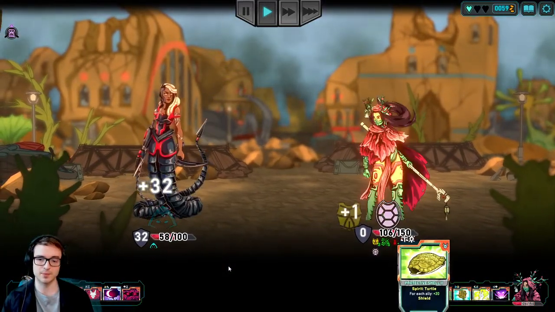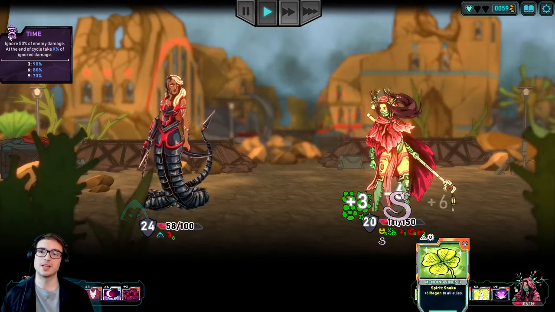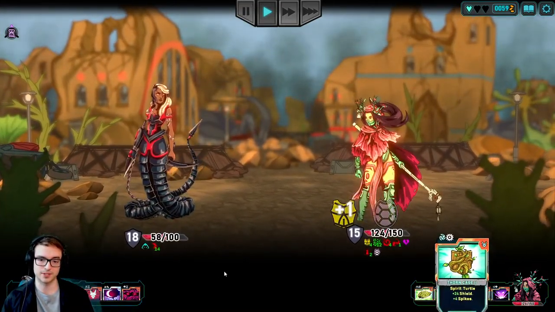Okay, just got... Oh, time. What does time mean here? Oh, ignore 50% of enemy damage at the end of cycle, take ignore damage. Right. Because I'm not healing, I'm not getting any benefit from this. Come on.